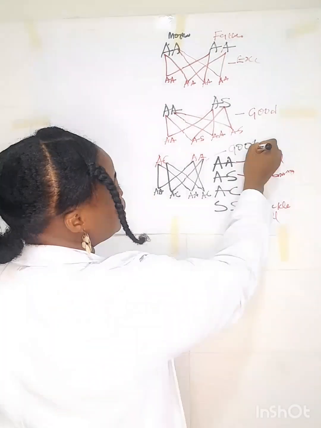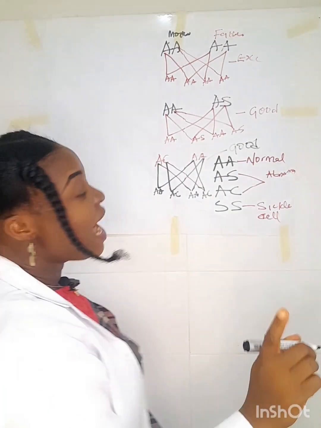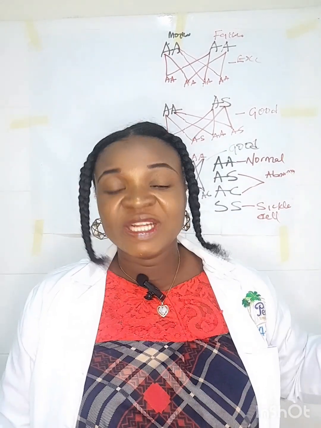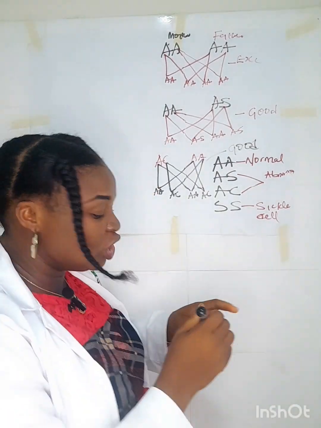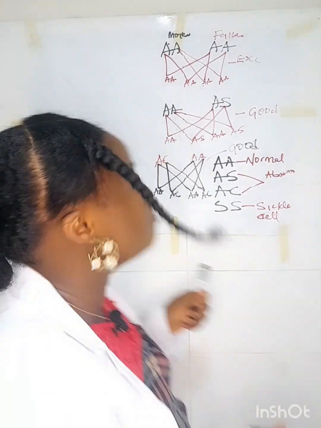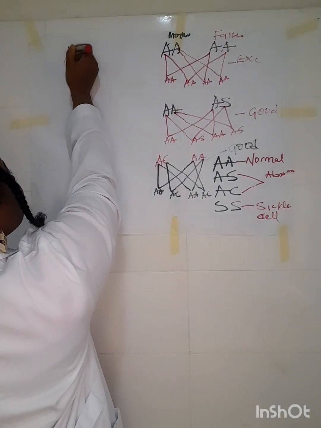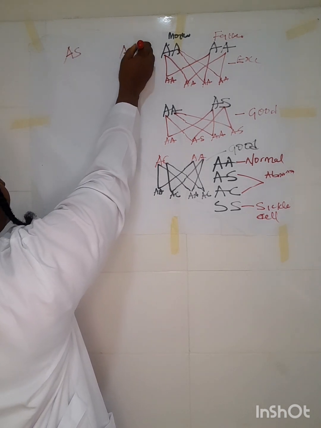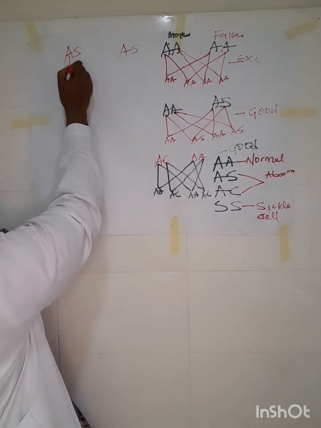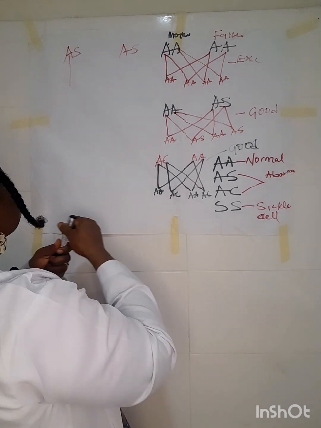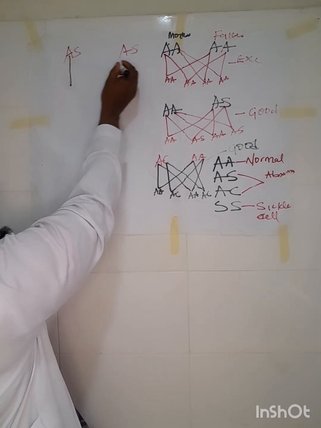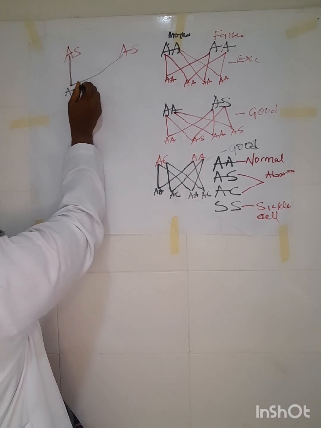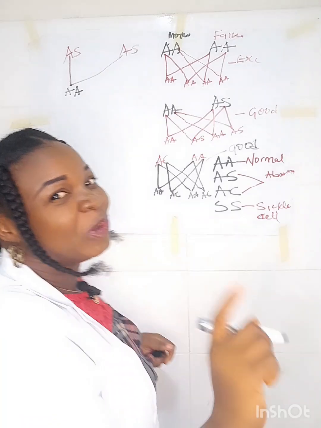Let's go to an abnormal hemoglobin couple, where both the mother and the father are abnormal. Let's see the probability of what their pregnancies or children will be. Now, we have an AS mother with an AS father. The first A from the mother combines with the first A from the father. You have an AA child, good hemoglobin.